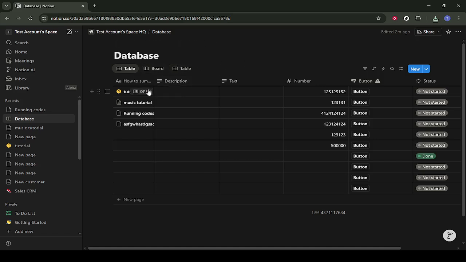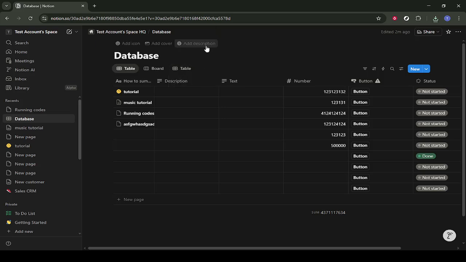First, open Notion and navigate to the database where you want to adjust the text wrapping. This could be a table where you track tasks, a content calendar, a CRM, or any other database view. The key is that you're in a database, not just a regular page with text blocks. Make sure you're in a table-style view since that's where the wrap content option is the most useful and visible.